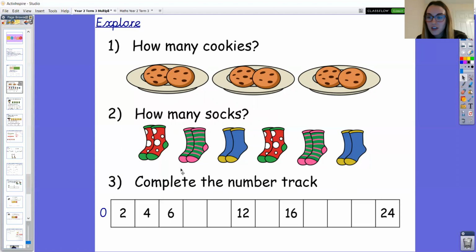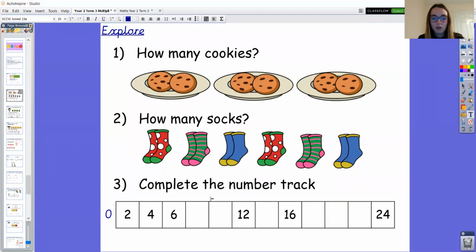Okay, are you ready? Shall we complete the number track by counting together and filling in the spaces? I'll try to type, but you know that can sometimes make it a bit slower when I have to write to fill in the gaps. So you might have to slow down when we get to those spaces. Okay, let's go, Year 2. 0, 2, 4, 6, 8, 10, 12, 14, 16, 18, 20. Oh, we're going across the box. 22, 24. Brilliant. Well done.